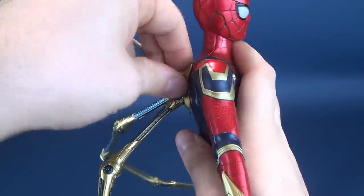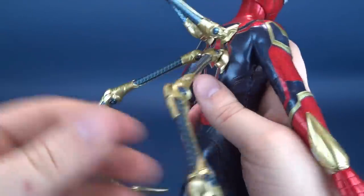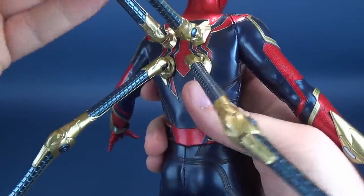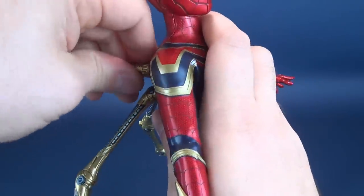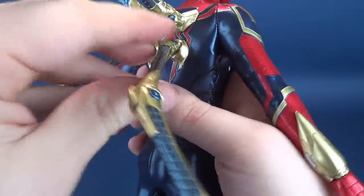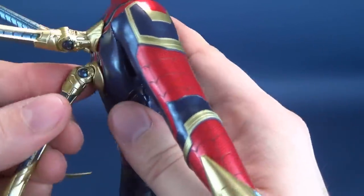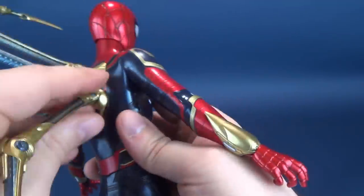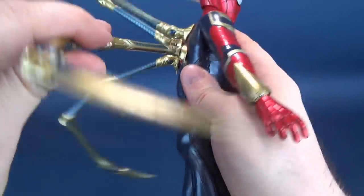You don't have to really necessarily twist it as you're putting it in. The plugs are strong enough you could just really push them in. I didn't really wiggle them much when I was moving them. They do naturally have their own posability in the sense that you can swivel these. Sometimes when you are swiveling them, though, they have a tendency of wanting to come out from the socket. So you may want to just twist it and then just kind of push it back into place.